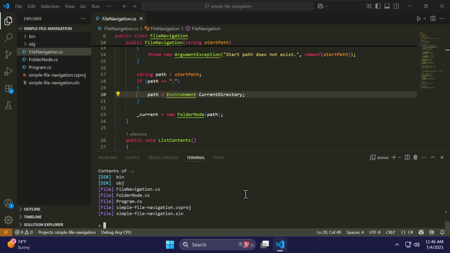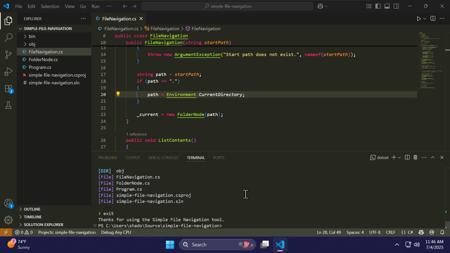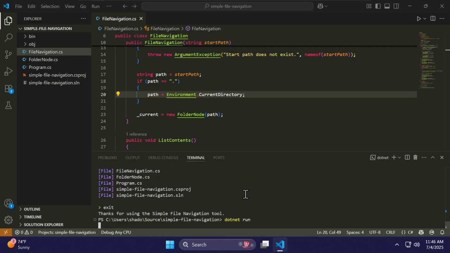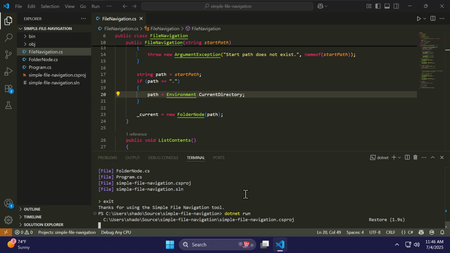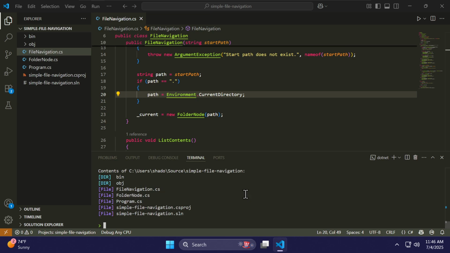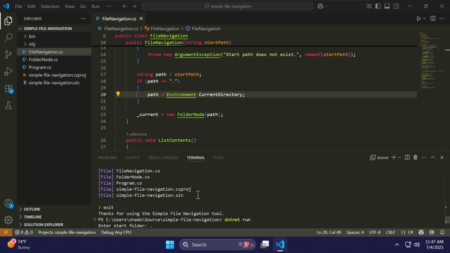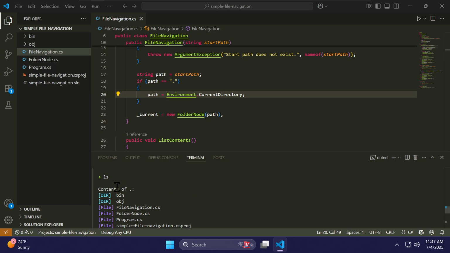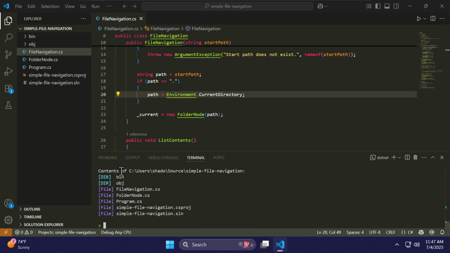Let's do an exit here and try. We'll do a dot. There we go. Simple file navigation. It was doing dot before, right? Yeah, contents of dot versus contents of that.